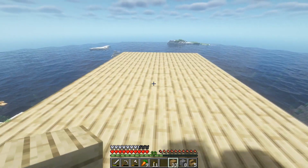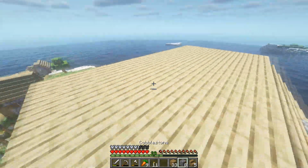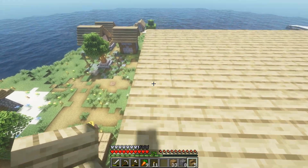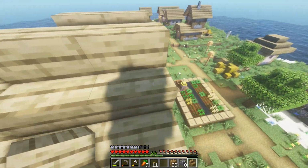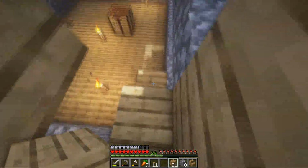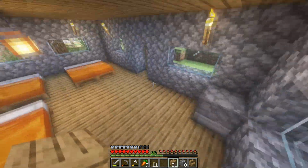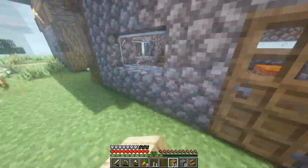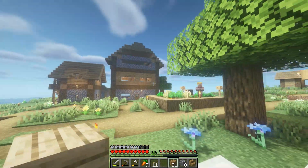Or just skip a little bit. Like, if I were to put stairs like that for a peak, you know? Let me just do that and then go down and look. Because I don't think that will look great, but you never know. I could also do it off to the side a bit. Hmm. You know what I mean?